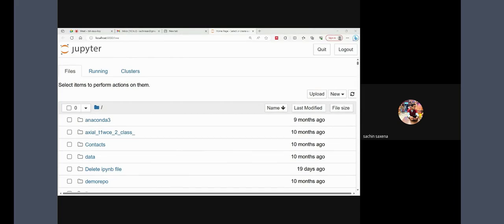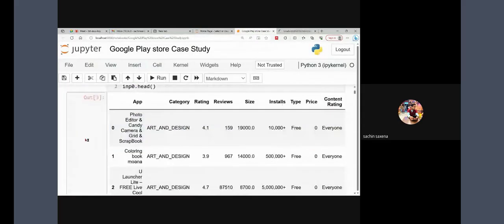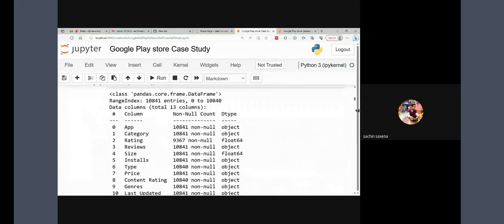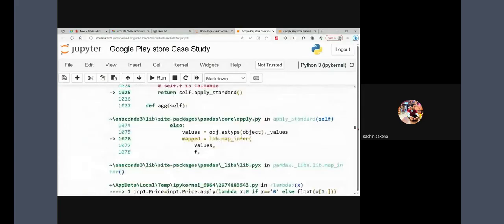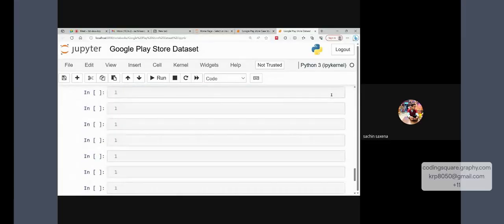Today we are going to start a different project. Control F, Google projects, like the Google Play Store IPY file I am going to share. This is again a small project, but you can go for the Power BI dashboard and create a simple realistic example there, right? But before that you will have to solve these previous issues, and these objects will be there.